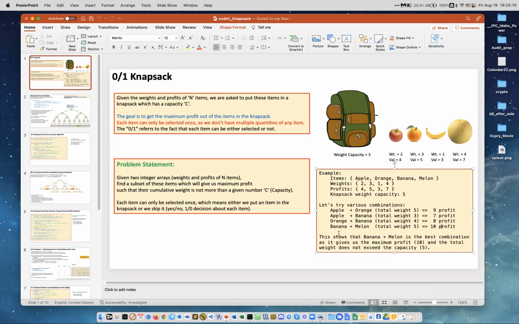It's the largest. So this will be the solution, right? It is the best combination, giving maximum profit, and the total weight doesn't exceed the capacity. Okay, so again, it's 0 or 1 for each of the objects. That's the decision we need to make. Each item can only be selected once because we don't have multiple quantities of an item.